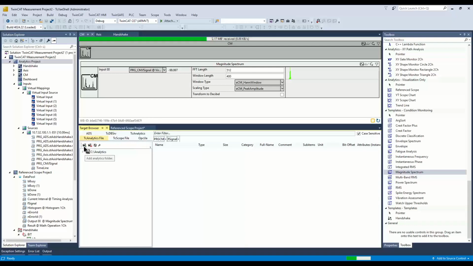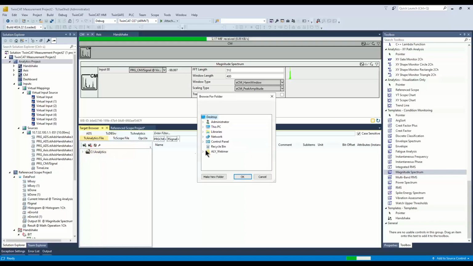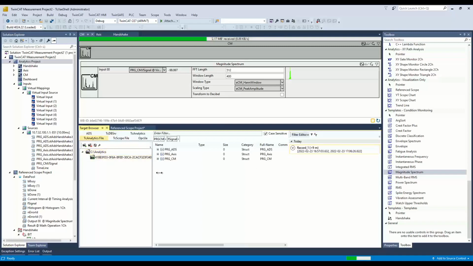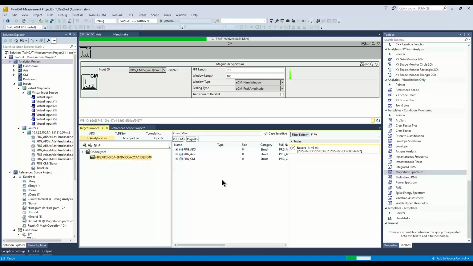And in this TC Analytics file, you can browse for data that is available on your system. And you can configure new data sources with this plus folder, and then it will just decide where you want to use and search for this data. In my case, it's already found my file. It's part of my C path analytics. There is one folder, and then you can see this unique ID part. This is my recording of our part, and I can see there is data inside.